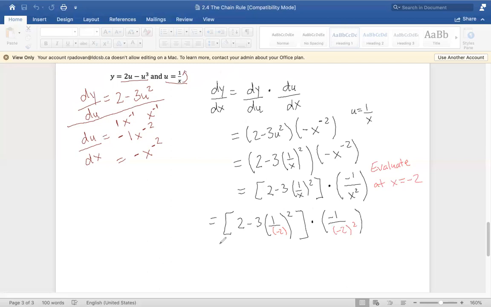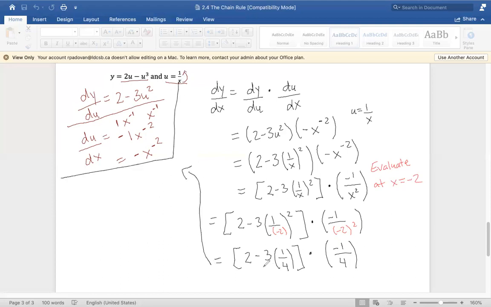And then we're just cleaning this up. So then I would have here 2 minus 3. 1 squared would be 1. -2 times -2 would be 4. I still have to take that 1/4 and multiply it by 3, multiplied by, again, -1. It's only the -2 that's squared, which is, again, going to be a 4. So then, not to have to move this, I'm just going to go over here. Sorry. So just continue on along down the page.